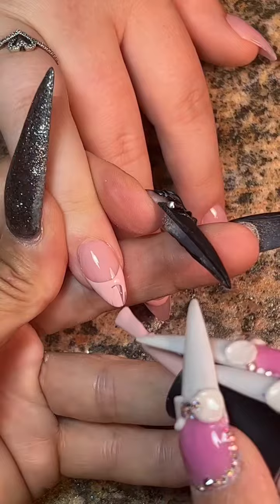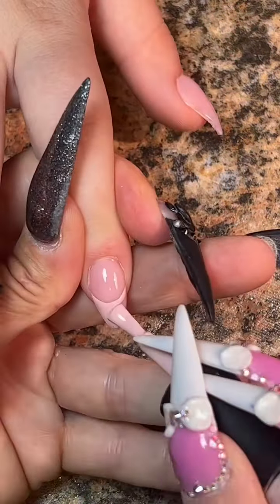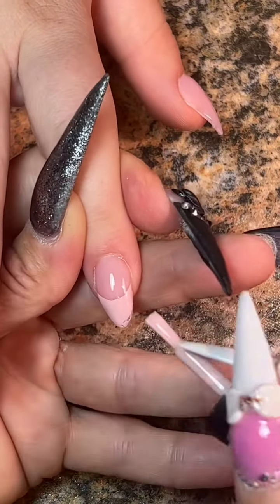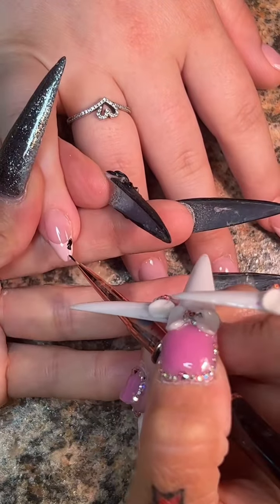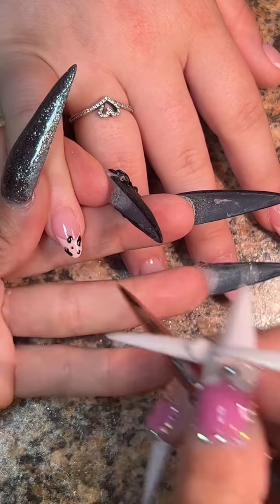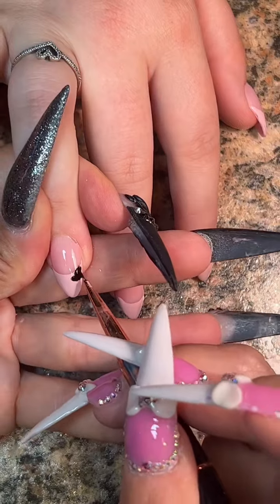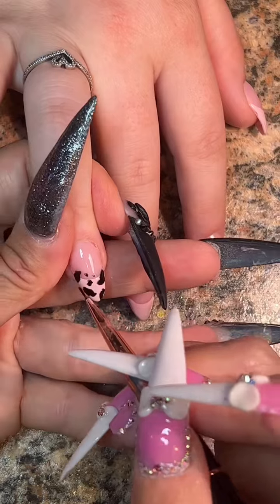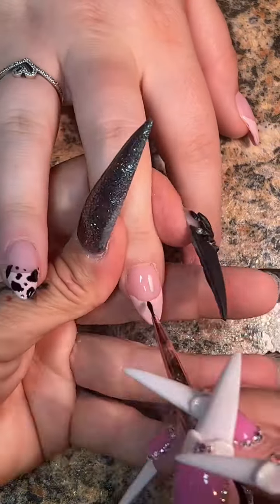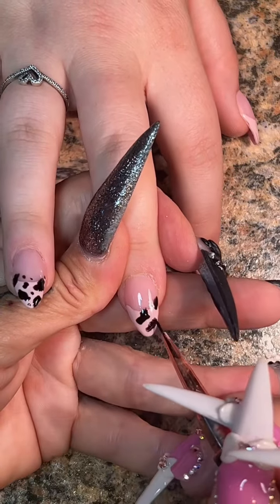It was an inspiration look. It's cow print, done a little bit differently because it's got little dots and stuff around the cow print, and it actually comes a little bit above the smile line. So I'm not really worried about having a perfect smile line, but it did come out pretty nice. We're going to start the smile line, come down with the big brush, cure it, then come back with my 7 millimeter brush from Sindara Nails to create some cow print and little dots around each nail. This was a very cute and easy look, so if you're a beginner give it a try.